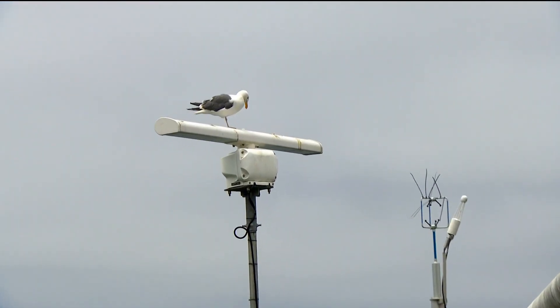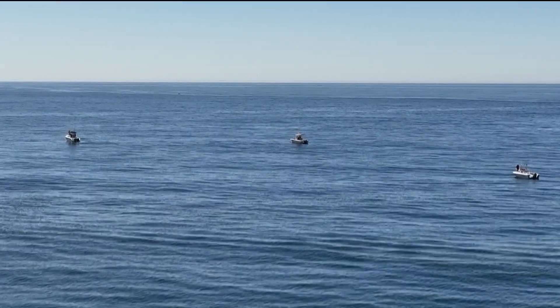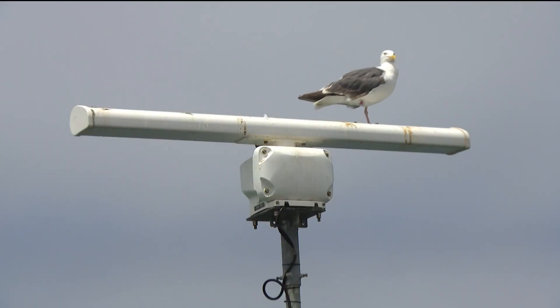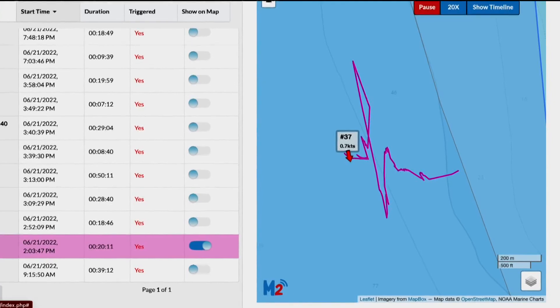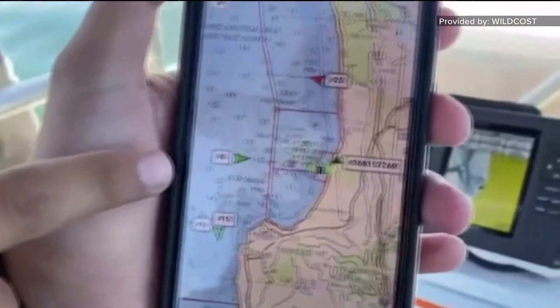Any day you can see zero to over a dozen boats poaching in marine protected areas. Carlos Guyal is the California conservation coordinator for Wild Coast. He explains how the M2 radar system works with human and AI input to identify what they call fishing behaviors — the amount of time spent loitering within marine protected areas, the speed they're going, what their movement patterns look like, and if they're hovering around a certain area. All of these things can indicate that a boat is likely fishing.